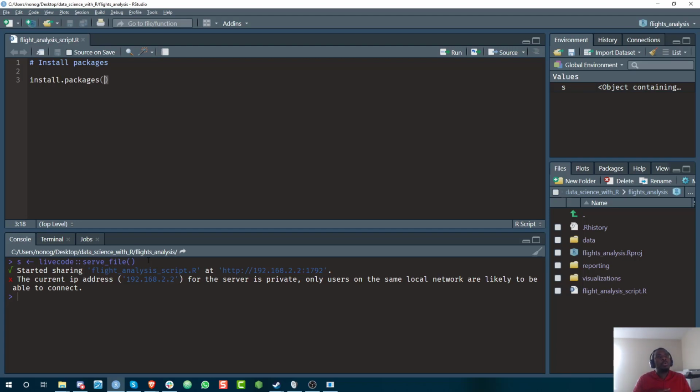The package that we're going to install right now is called readr. Okay, some people call it reader, or they read it reader, but this is how it is written. And when you write it, you have to put some quotation marks around it. Okay, the quotations. It could be single quotes or double quotes. It does not really matter. But make sure that you put some quotes. So double quote, or single quote. That's what I mean.